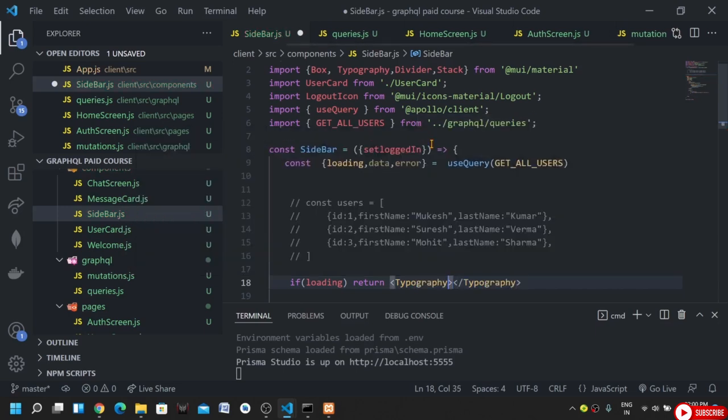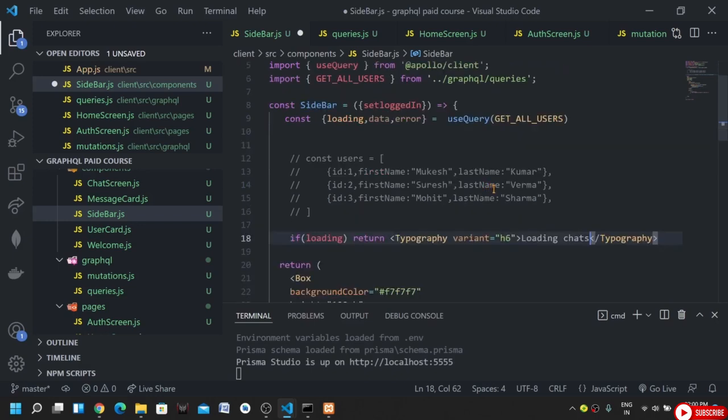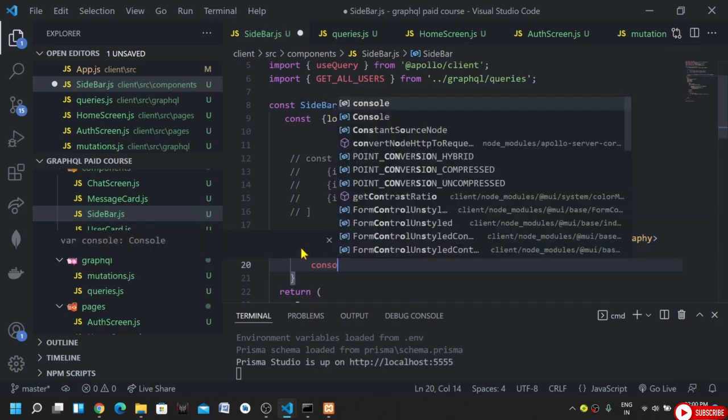And I can give a variant of, let's say, h6 and text "loading chats". Then once we have the data, if we have the data available, for now let's console.log it.